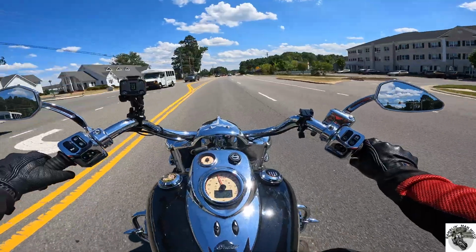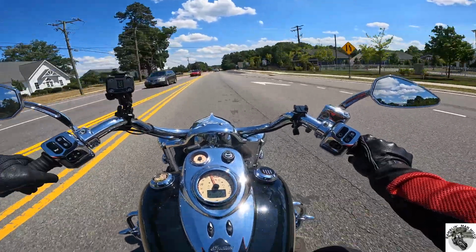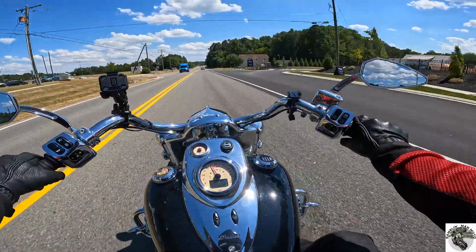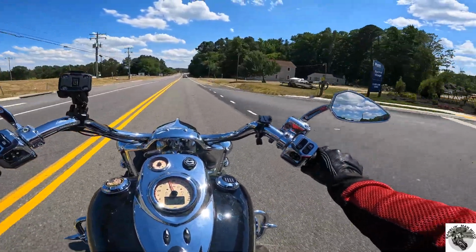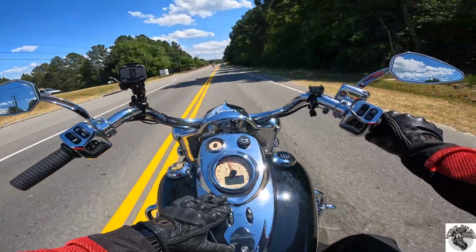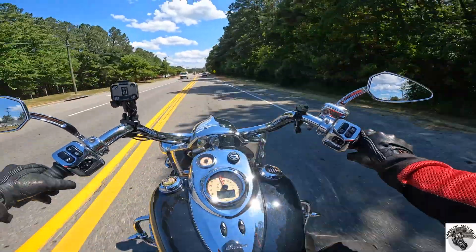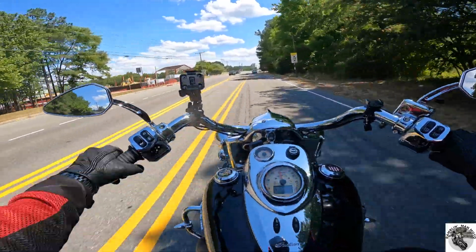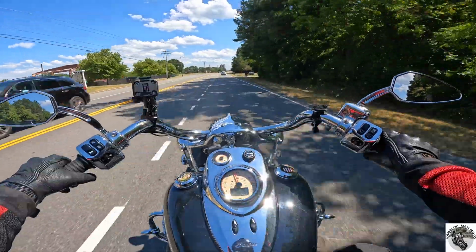I put a lot of customization into it. I realize there's custom bikes, and this is not a custom bike, but you know, I've put a lot of work into that bike, making it my own a little bit. Honestly, I thought I would wait longer before I bought this one, and I bought this the day after Christmas last year, and I've ridden that Super Chief I think twice since then.